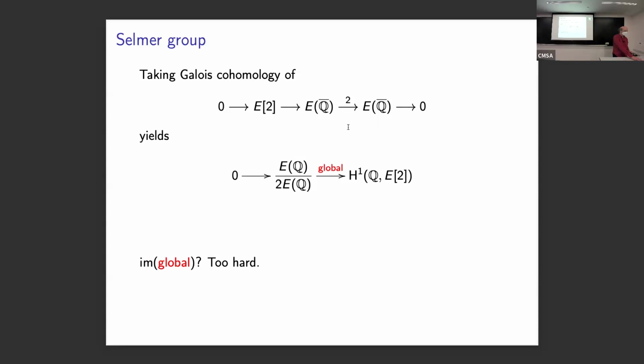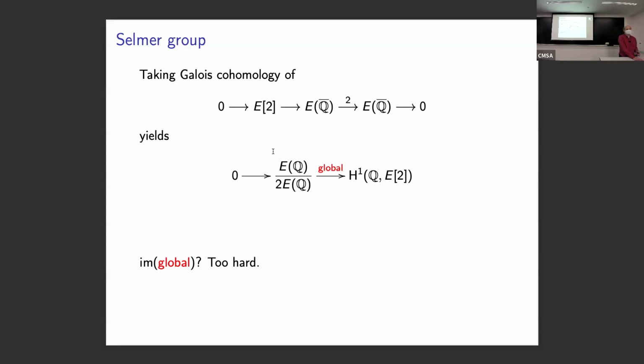And so anyway, you take the Galois invariance of this. So you get E of Q mapping to E of Q via the multiplication by 2 map, and then it goes on to this group. In fact, you get a whole long exact sequence, but you can contract it by replacing the group at this point by the cokernel of this one, and that'll be this group. So this is the group that really is the obstruction to taking a rational point and dividing it by 2. You can measure that obstruction by an element of this cohomology group here.